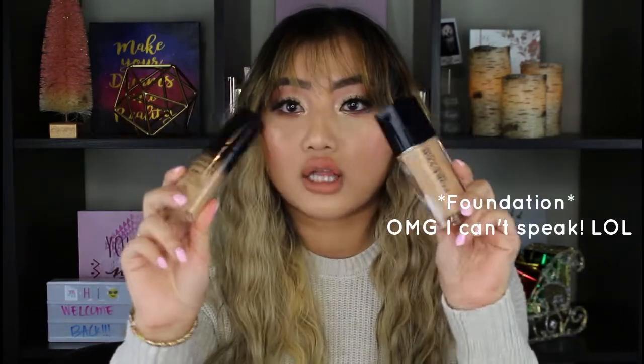Moving on to face — I have two foundations I've been wearing a lot. The one currently on my skin is the Dior Forever Skin Glow. I love this so much — I'm almost done with it. It has a really nice glow, medium to full coverage, very smooth on the skin when you apply it, not cakey at all. I wore it throughout my entire Korea trip every day. It's my go-to, but it's pricey, which breaks my heart. It also has an SPF of 35, which is great if you don't invest in sunscreen separately.